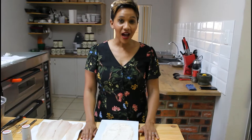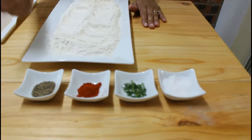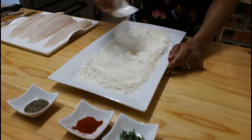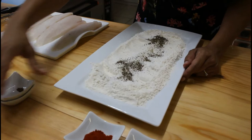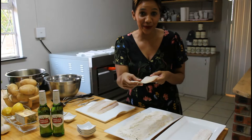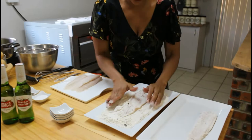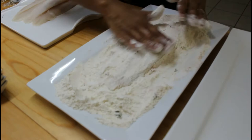Now we are going to season our flour with salt, thyme, paprika, and pepper. With our seasoned flour we are going to drench our fish — we are using egg fillets. You take your egg fillet and drench it in the flour, just make sure it's nicely covered. This will also help the batter to stick to your fish.